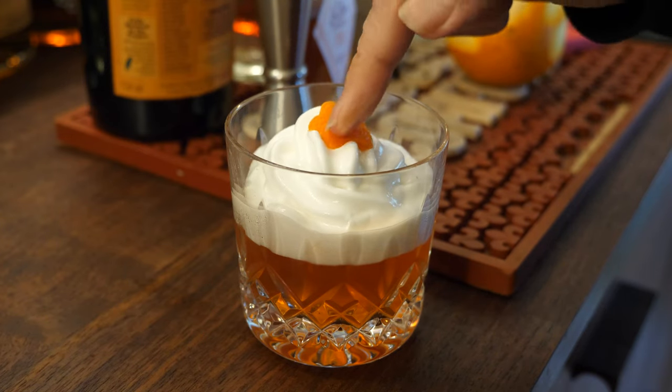So this is super fun, and one of my favorite things to do is these foams. When I first started this channel, I thought, oh, we can do shrubs and syrups, and I could show off these foams that I've been making. And then I never got around to it until whatever this is, a year and a half later. But we're doing it now, and I'm probably gonna make a bunch more foams in the coming weeks. So hopefully y'all are down for some foams.